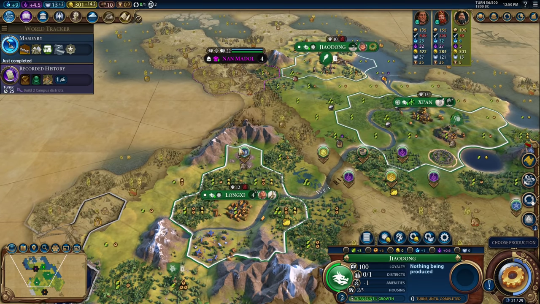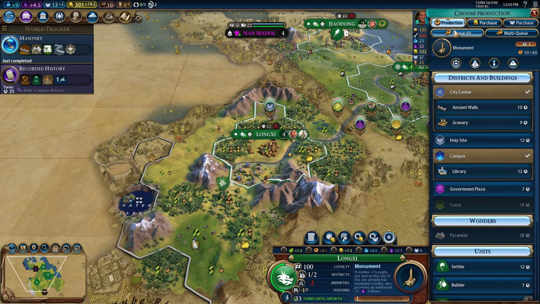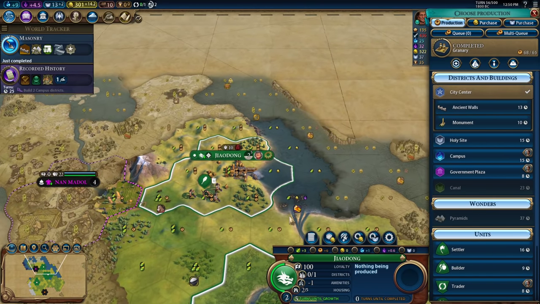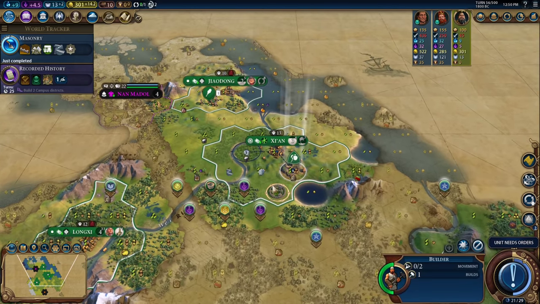Okay, but then that means Longxi needs to grow really, really tall, or else it won't be able to get this many districts. So I need to get a granary in here as quickly as I can. So we'll just queue that up. In Jiaodong, can't build the pyramids. I think we're going to get a trader so I can get that boost. Because where else am I going to get a trader?